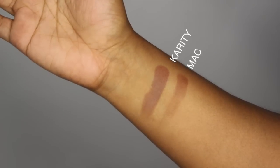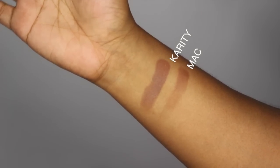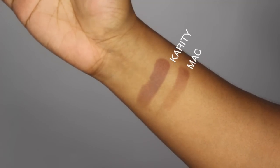So the next two dupes that I have for you are probably one of MAC's more popular eyeshadows, and it is Saddle, and the Karity dupe for Saddle is Safewood here. And when I swatch these, you will see that the Karity one is so much more pigmented than the MAC one. It's like, why haven't I discovered these before now? It's super crazy to me.